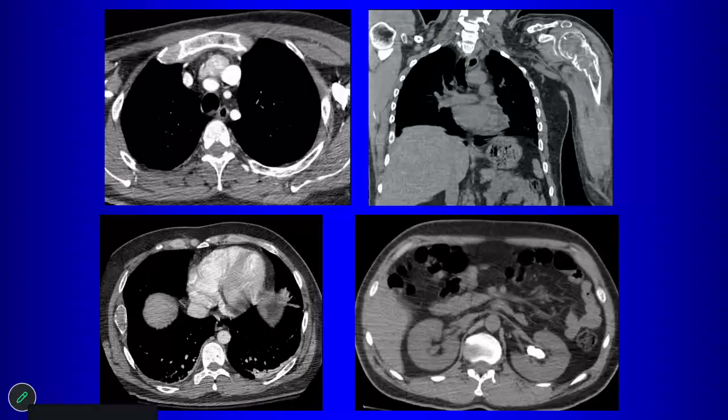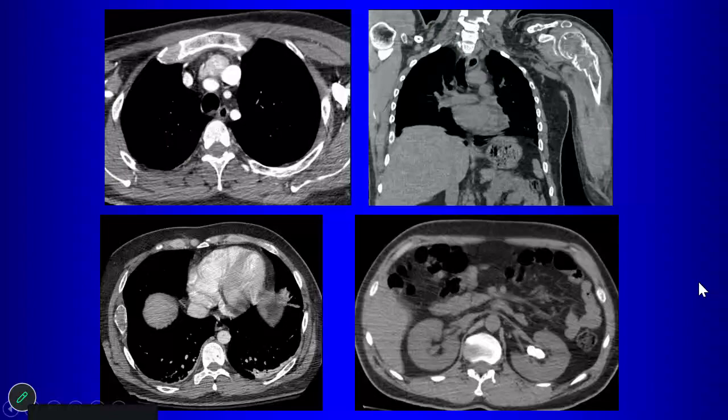The expansile lesion in the humerus and bladder. Yeah, so there's an expansile lesion in the humerus there. On this particular image, what's the finding? That right rib, expansile lesion in the rib, and on the last image you have a renal stone. Put them all together, what do you get? Anterior mediastinal mass with expansile rib lesions and renal stones.